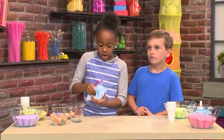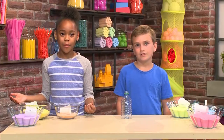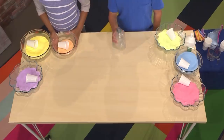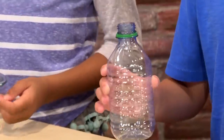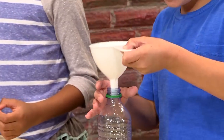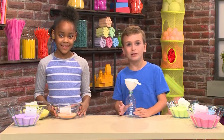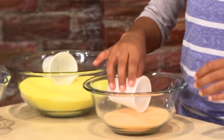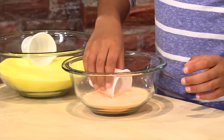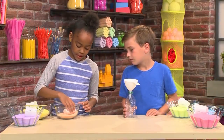The more you rub, the darker the color of the sand will be. Once the salt is the color you want, you can pour it into a bowl. You'll need a recycled water bottle — it can be glass or plastic — and a funnel. Put the funnel on the top of the water bottle so you can pour the sand in. You'll also need some small cups to scoop the sand up — about half of these little cups.